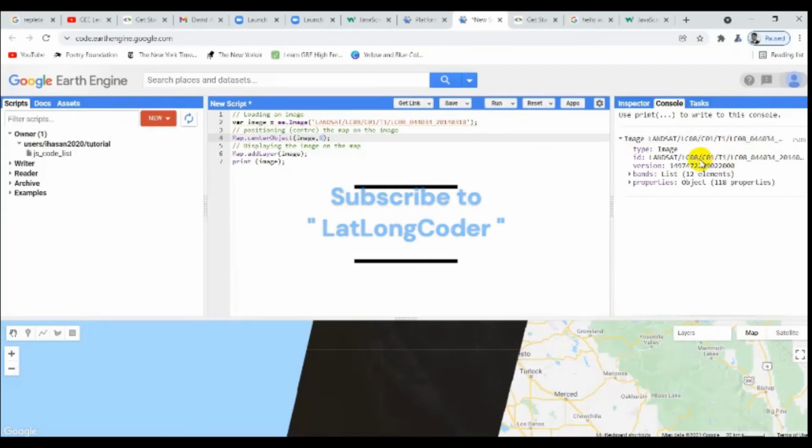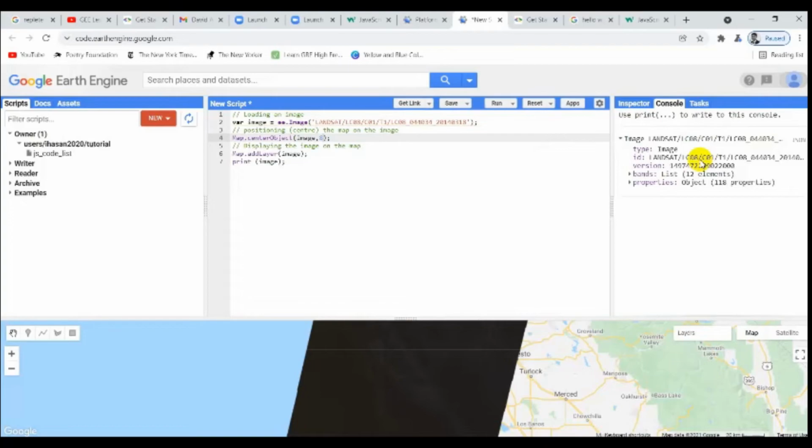So metadata is nothing but the description of the image: when and how it was collected, what bands are included, what the resolutions are, cloud coverage, each and everything about a satellite image.